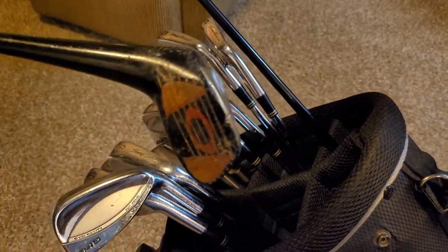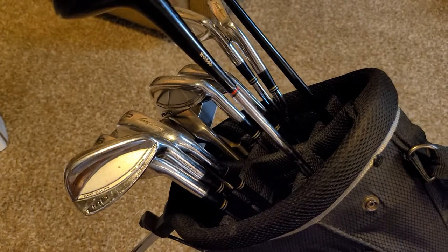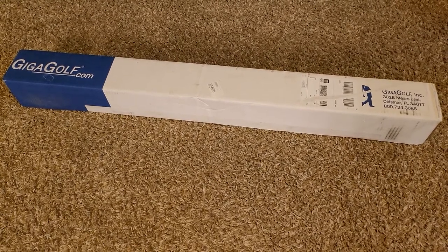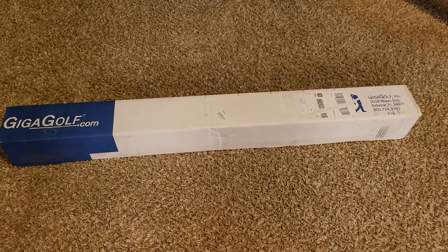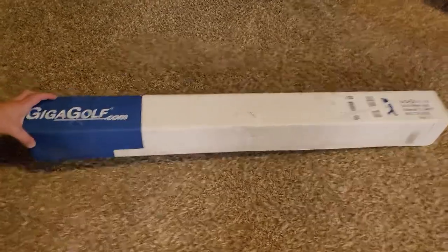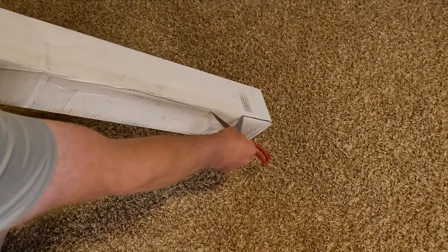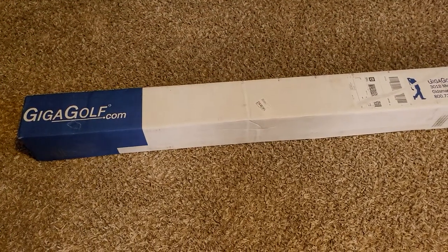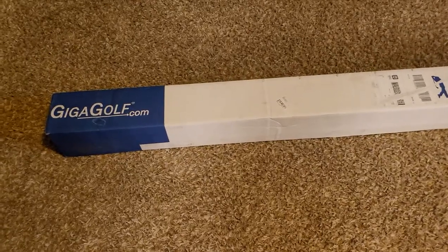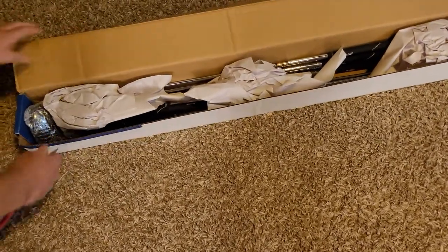With Giga Golf, you can't beat the price. The ones I got were the P3 Bros. I didn't see any videos online specifically for these irons, so that's why we're going to pop this box open and do a little unboxing. In my research I found out that these clubs have been out for about five years, and I'm shocked that nobody has really done anything as far as videos on these.